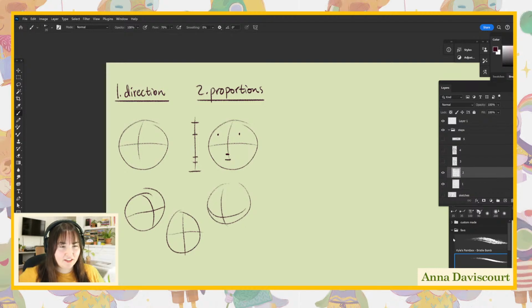All right, step number 2 is going to be proportions. This is the amount of space between elements of the face. So if you're thinking top of the head, eye, nose, mouth, bottom of the head, that kind of thing. And this can go all different directions. So see the directions that we did with step 1, we can take those and say this is flat facing on, this is perfect for our example. So all I want to show you is the proportion breakup. So we've got the top of the head, we've got the bottom of the head, and this doesn't have to be the bottom. We could have the bottom way down here. Does not matter. But in between, we want to space out the elements of the face.